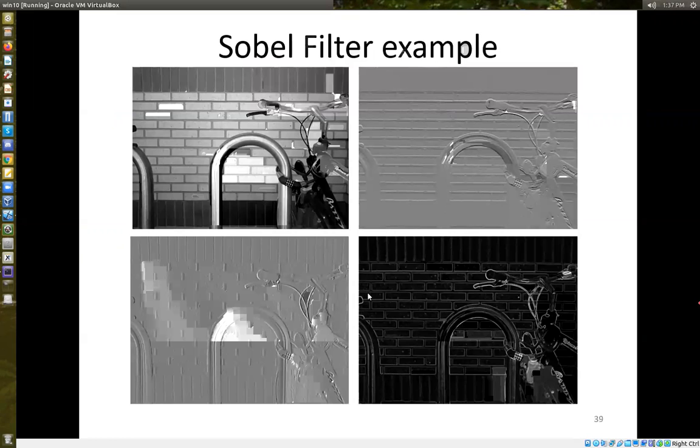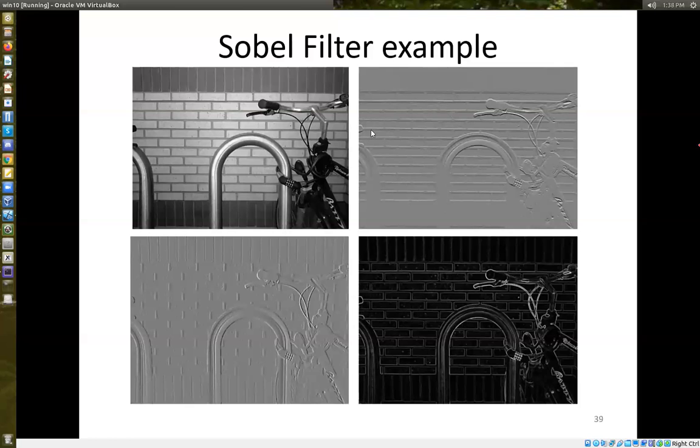This is an example of the Sobel filter. Here I'm doing a derivative in the horizontal direction, and I get the vertical edges. I catch all the vertical edges. And here I'm doing a vertical derivative, and I catch all the horizontal edges. Then I just add these two together: the square of each element plus the square of each of these elements, then the square root, and this gives the magnitude. And you see the strong edges over here and there.